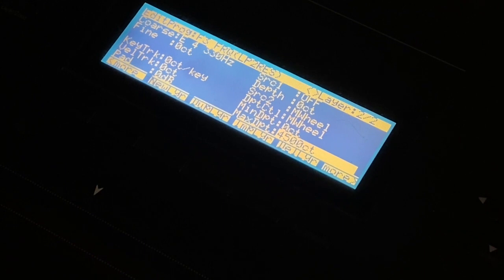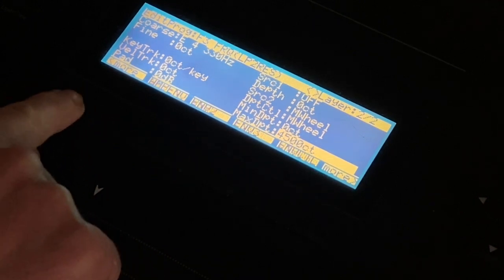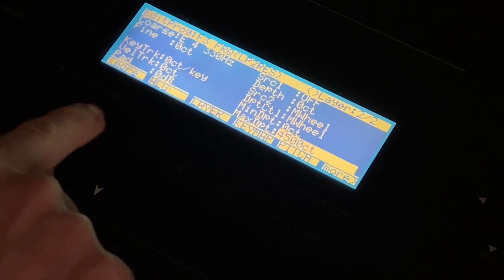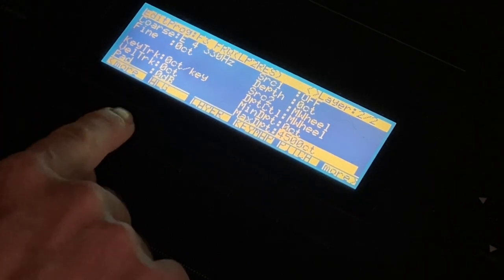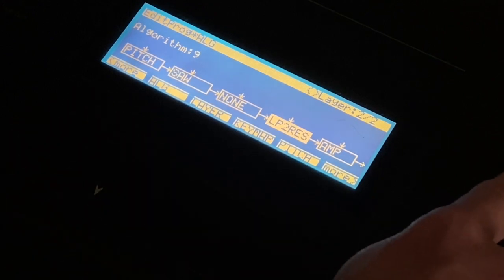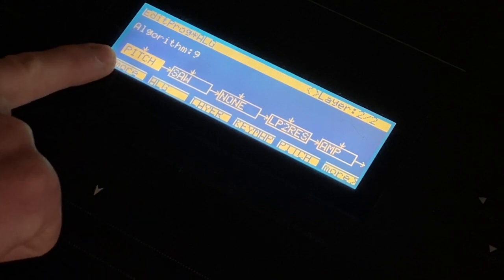So now I have 2 sawtooths being filtered, but if I want to create my classic lead sound, typically what I want to do is adjust the pitch of the second layer to have it slightly detuned. So I can move to a pitch.